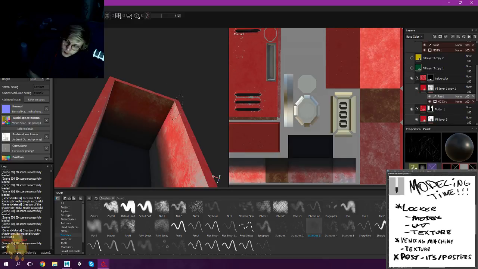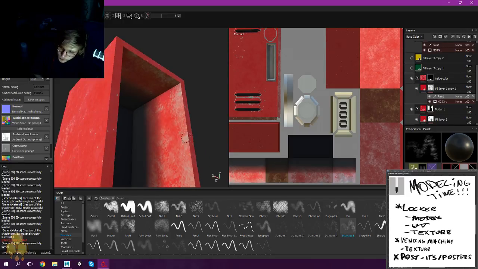Alright. These scratches would be actually a bit nicer. And if I could add like a 90-degree angle to them, I could just do it like this.